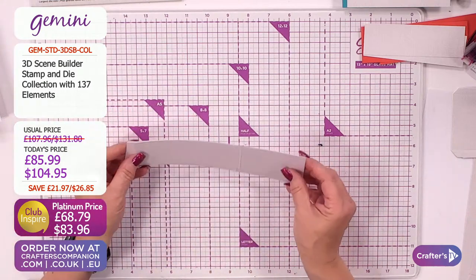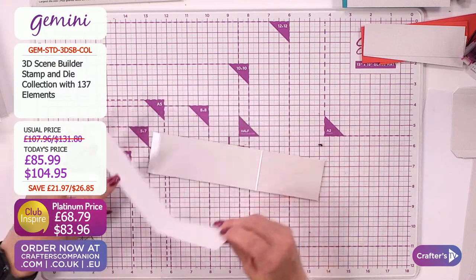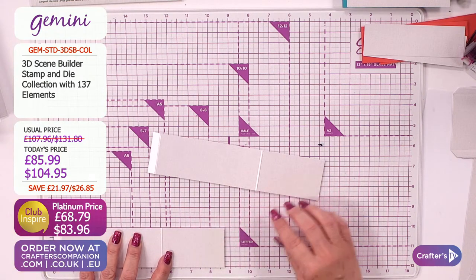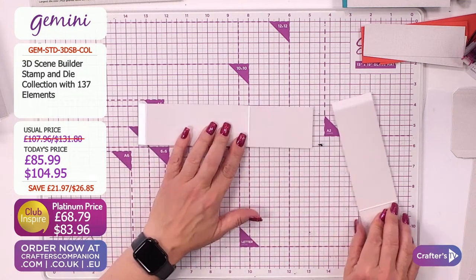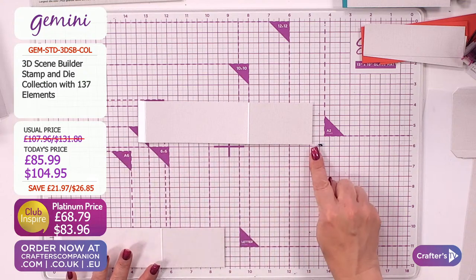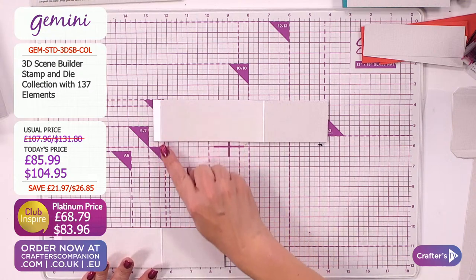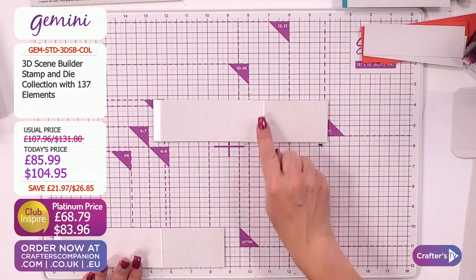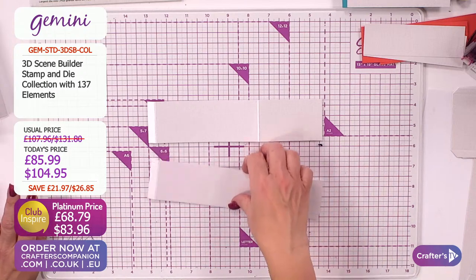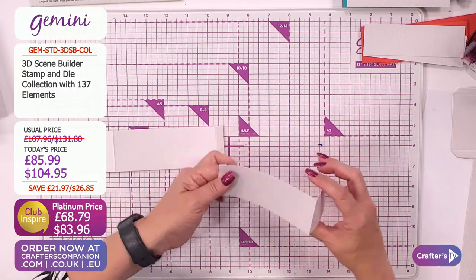But I'm going to give you the double Z fold measures that I've done creating my own, because obviously I'm making my own one here, Ben. So this piece measures in at 8 3/4 by 2 inches. I've scored it at 1/4 of an inch and 5 1/2. So I'll just bring that up again for you. It's a measurement of 8 3/4 inches. I've scored it at 1/4 of an inch, sorry, not half an inch, 1/4 of an inch, and at 5 1/2 inches. And I've done that on 2 pieces, and you can see it's exactly the same place, because these are going to sit on the inside and create that fold like so.